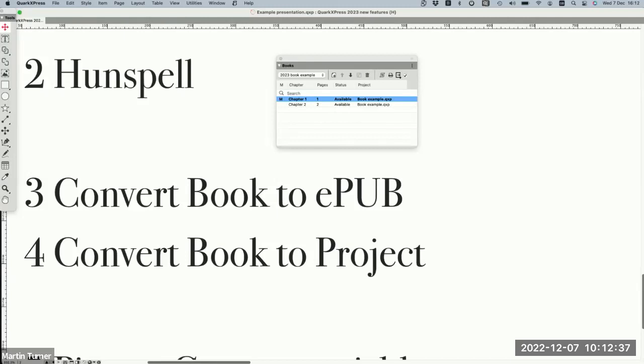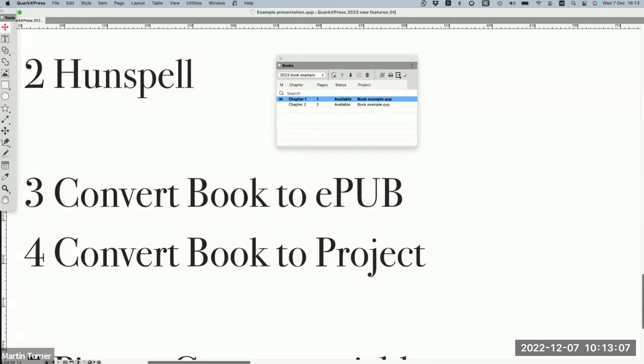Now, I need to just point out here that QuarkXPress's support of ePubs is dramatically better than anybody else's. You always get people comparing. I'm not going to name other products, but there are products that say, we are just as good at QuarkXPress. Don't do ePub at all. Not doing an ePub, if you're publishing physical books, is now just losing market share. So again, if you don't work with ePubs, that's not a problem. But if you're anything to do with publishing books, then you need to offer ePub along with your physical. Otherwise, it just looks like the job's not finished.